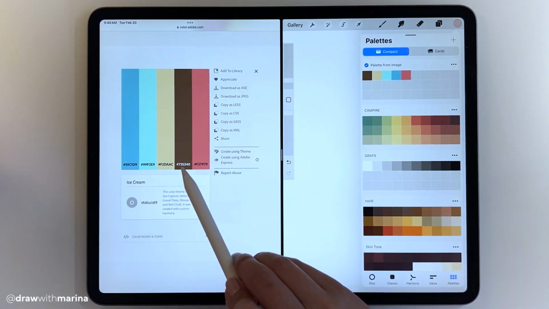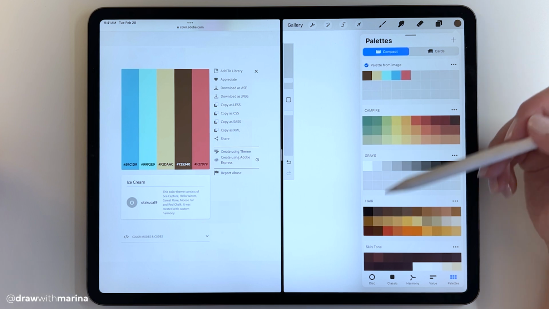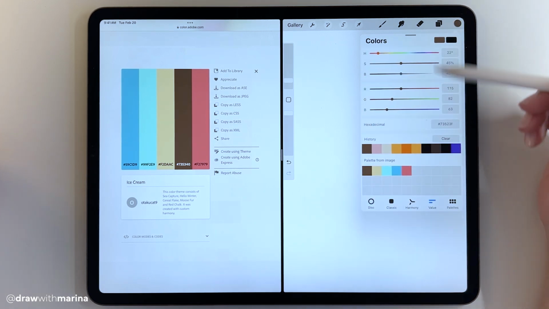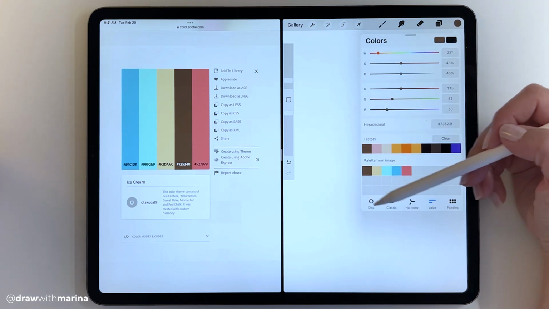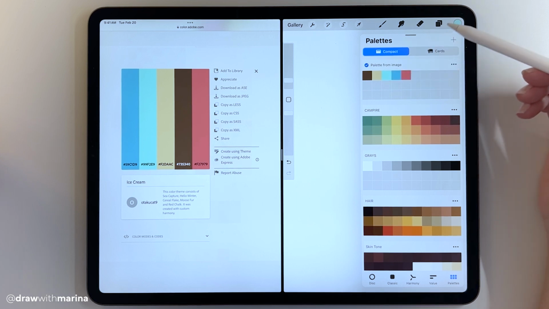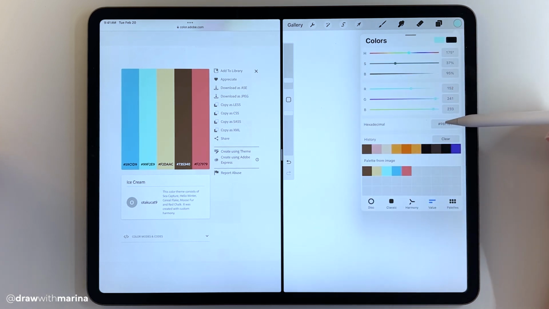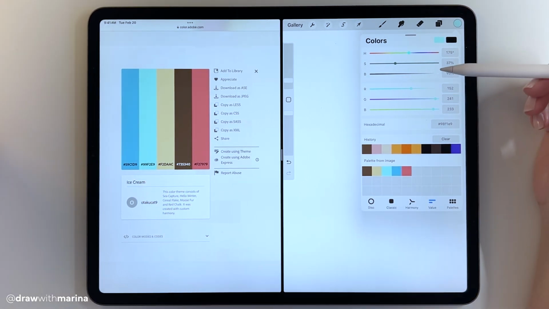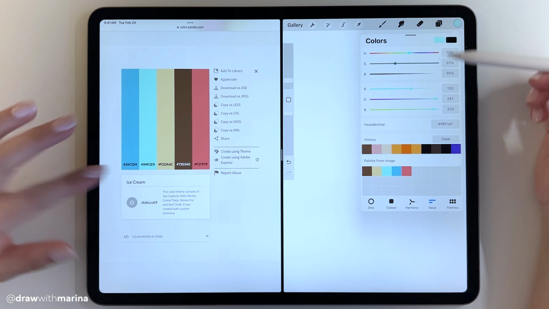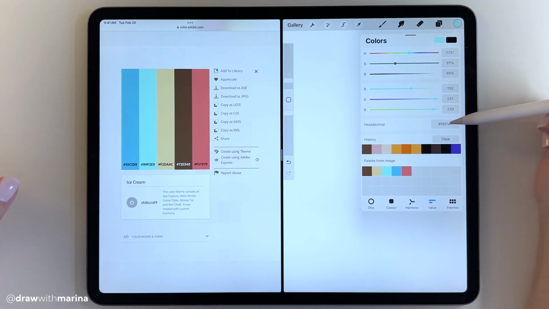The brown is a 735340, and let's see the numbers on that one. 73523F. So, I mean, it's kind of similar, but not exact. So let me just check another one. Okay, so this blue here, 98F1E9, 99F2E9. So again, they're not exactly similar, but if you're lazy like me, just do a screenshot. But if you need the exact hex codes, then I suggest that you type them in, or you can just adjust them over here. But it's just a quick and easier way to import a color palette.